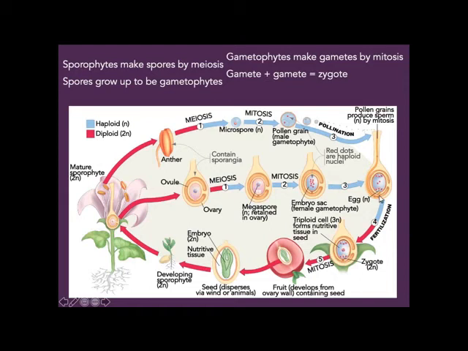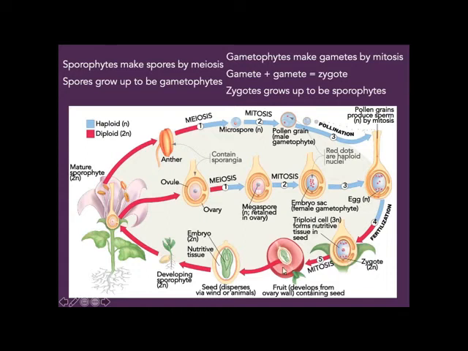And other details we'll get to in a minute. The other sperm will go up here and fertilize this big cell in the center. And then the zygote, there's your little zygote, grows up to be a new sporophyte. So the zygote, right there, grows up to be this little seedling inside here.